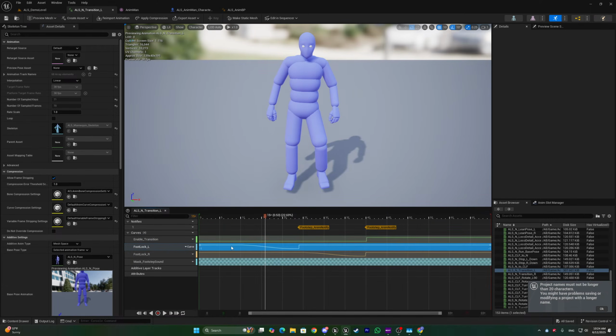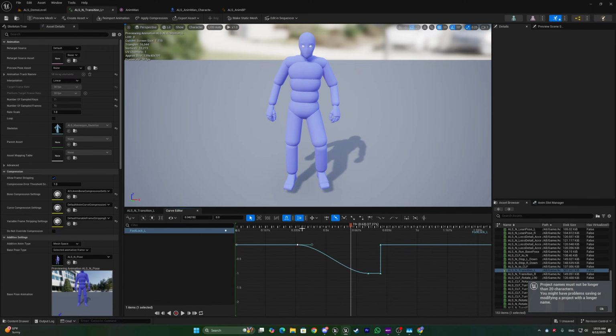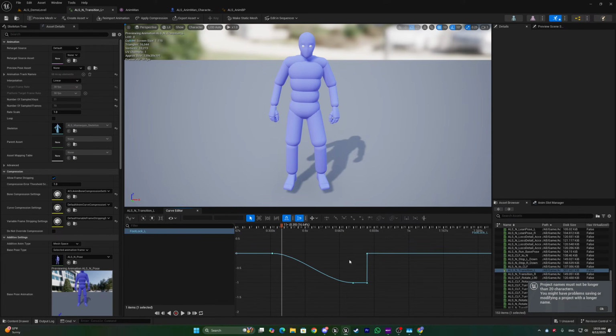They hold a number that is set depending on the animation frame. And as you can see right here, it tells the character pretty much what he should do, like when exactly he should lock his foot, like in here.